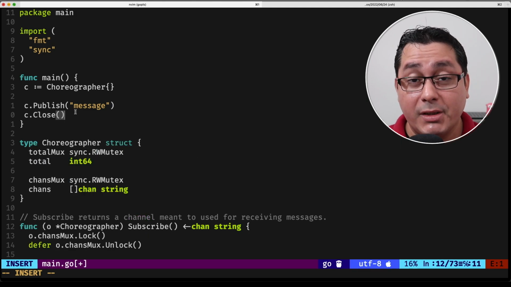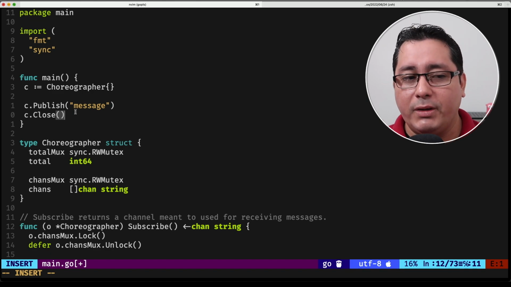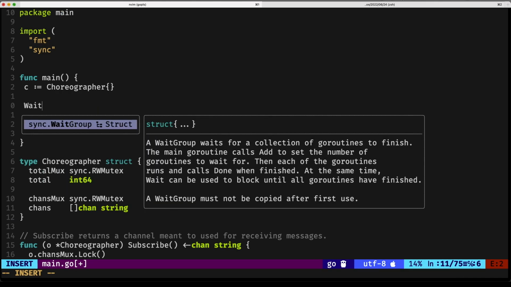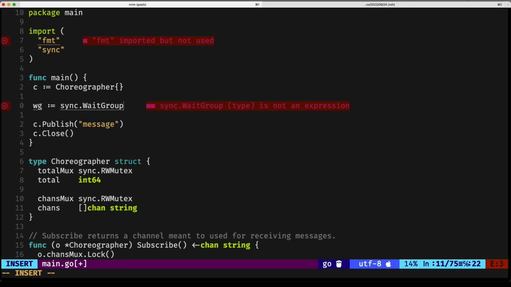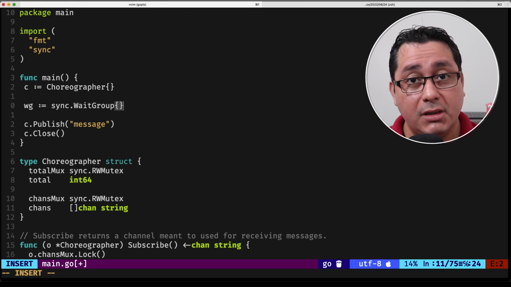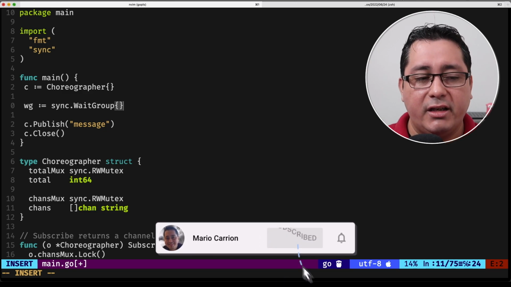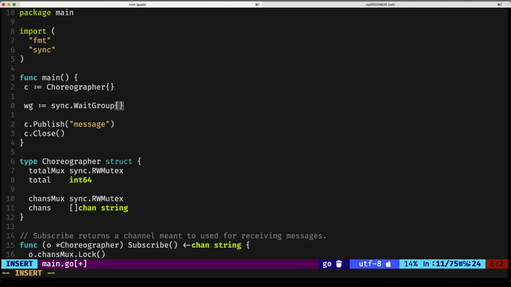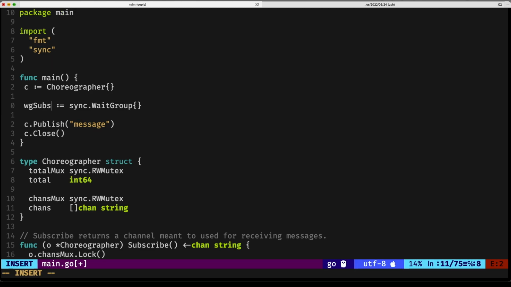And then we have to actually implement consumers of those events. For doing that, I'm going to be using another type called wait group. Let's call it WG. The idea of this is that we're going to be using it for launching Go routines, waiting until those Go routines are launched, and then publishing the message to avoid any race condition and issues with the channels. So for doing that, we're going to be defining this wait group. We call it subs to indicate the subscribers.